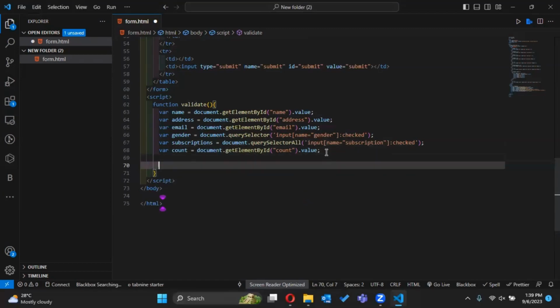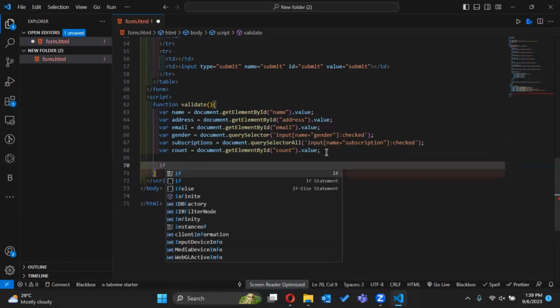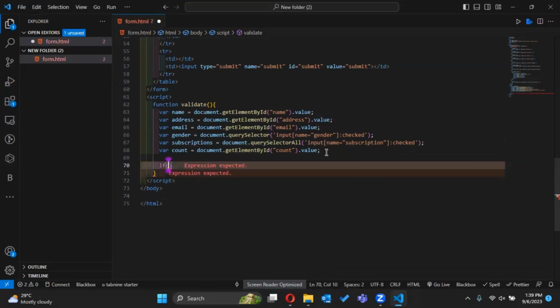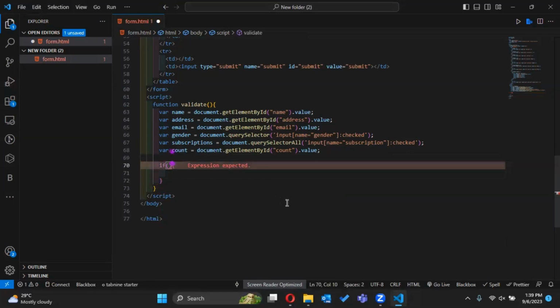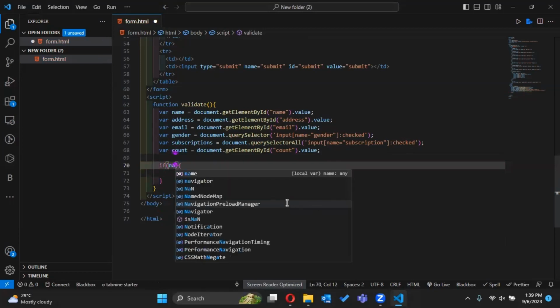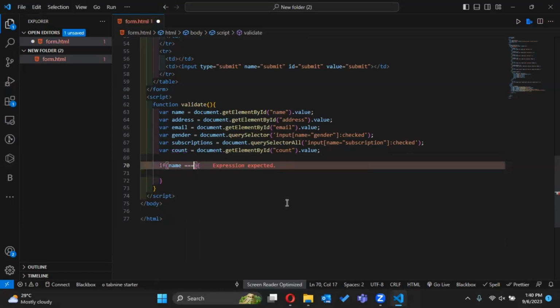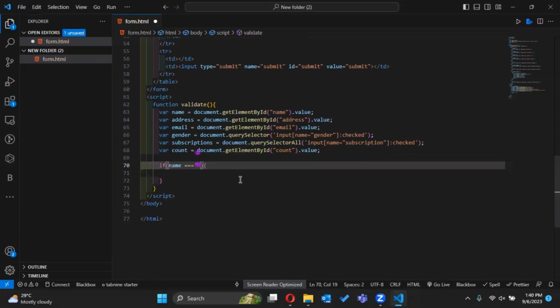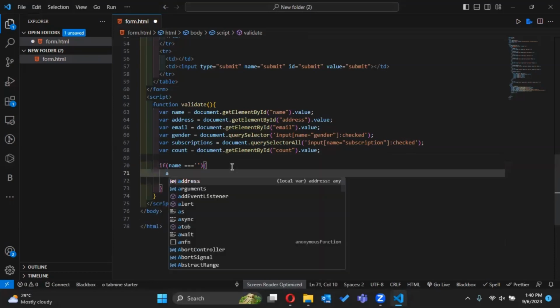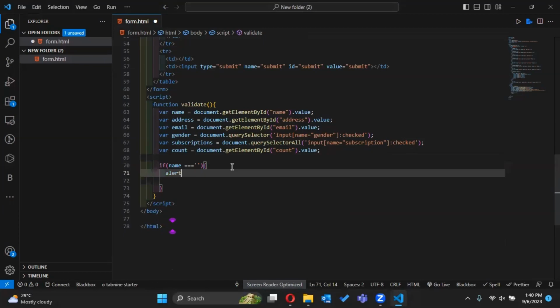Okay, inside the function, now we have to write a condition for each and every field. If name is equal to empty, if it is empty, you must make an alert: Please enter your name.